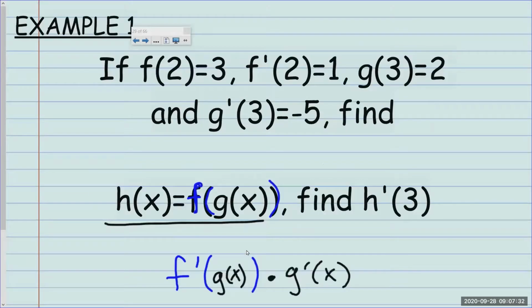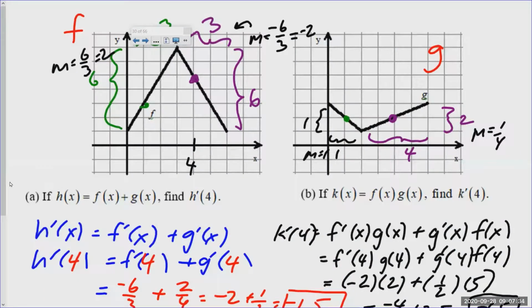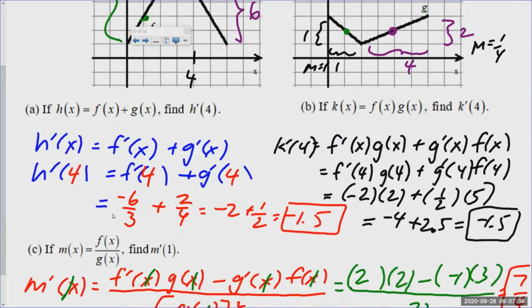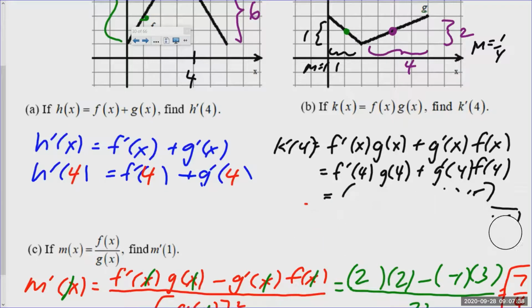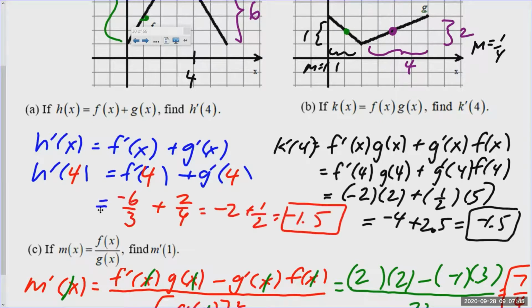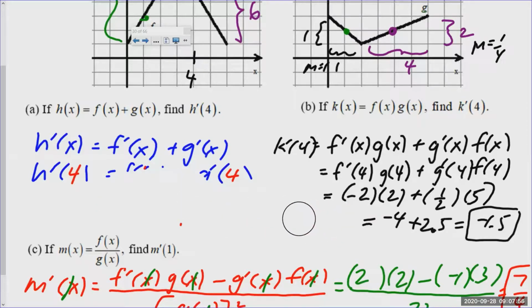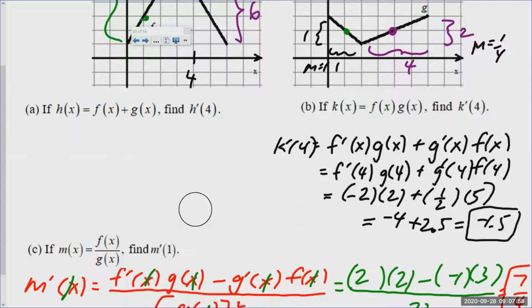Graphs are way more fun than tables because you actually have to pull off numbers, usually off slopes. Okay, so let's look at, actually, I'm going to spare you guys with the product rule. I'm going to assume that you guys know how to do it, so you guys can write down this answer. That answer over there is negative 1.5. You can do it at home if you'd like to check it. But I'm going to do the left side here with you.